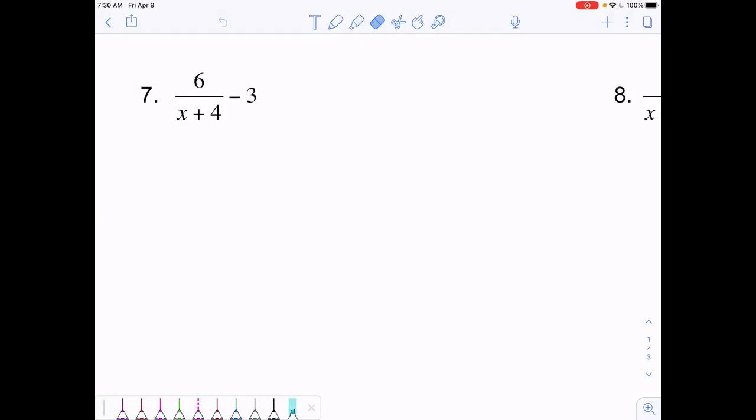And the 3, that minus 3, if you want to, you could really make anything into a fraction. So we could place this over 1, just so that visually you see it as a fraction. So Riley, you have a fraction and a minus 3. What would the least common denominator be? So what does the one on the left have?